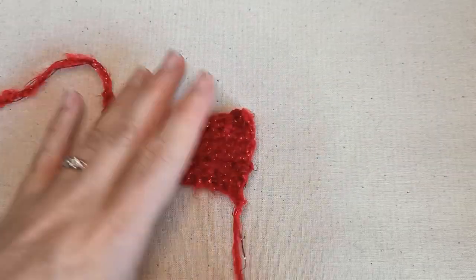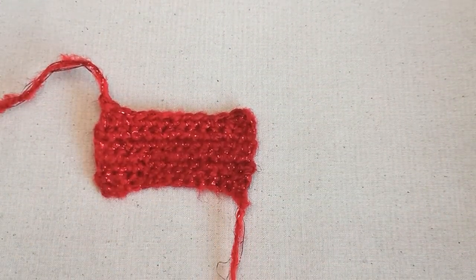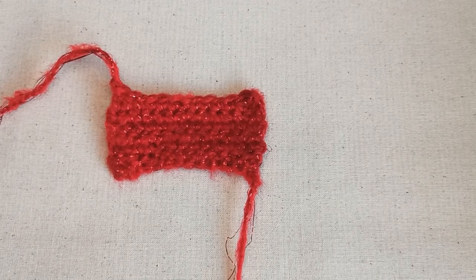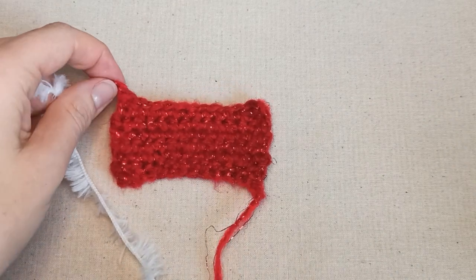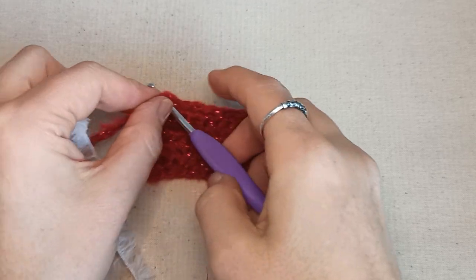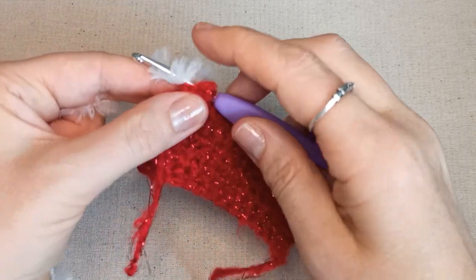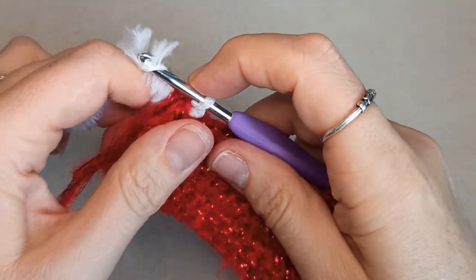Okay, so you've got the main part of your bow here. Now you can choose at this point to weave in your ends if you want to. I'm just going to work them in. I prefer to work in ends wherever I can. So take your feathered yarn, and we're just going to tie onto one of the corners. It doesn't matter which one. I'm just going to tie into the one where we finished. So the way I tie in, I just insert my hook, place my yarn over, pull through with the long end, and then I'll chain one.